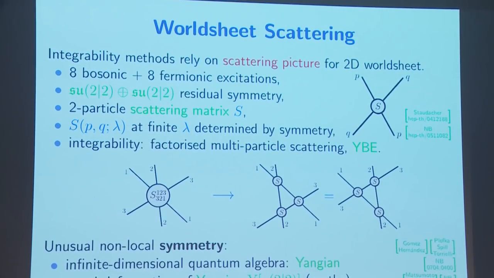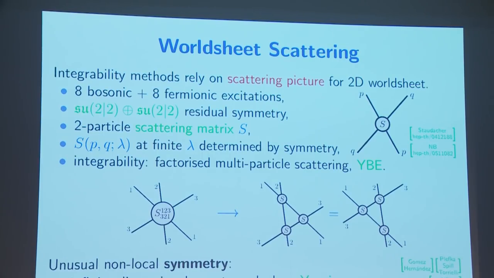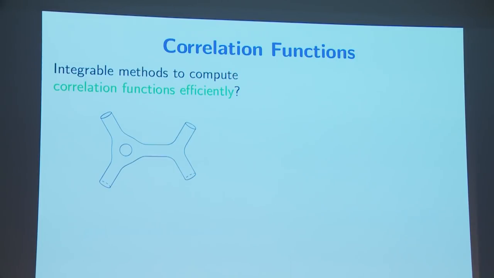This is about the scattering matrix, which I just wanted to mention, because it plays a central role in any calculation that you want to do on this string worldsheet. And you can even apply it to the computation of correlation functions. Now, correlation functions, what I mean is correlation functions in the gauge theory. So you take several local operators. Each local operator would be maybe a trace of a product of matrices at different space-time points. And these are the essential observables you can compute in any CFT, be it two-dimensional or higher dimensional. And then for such objects, you can also do a genus expansion, and this would be a genus one contribution to a four-point function.